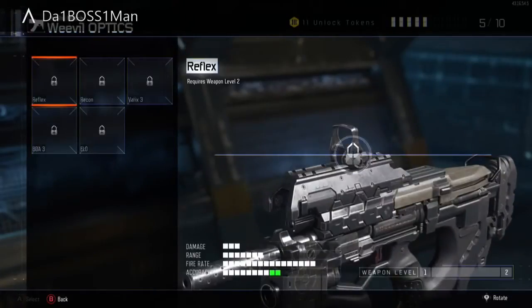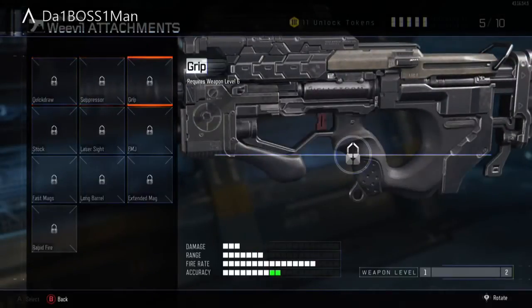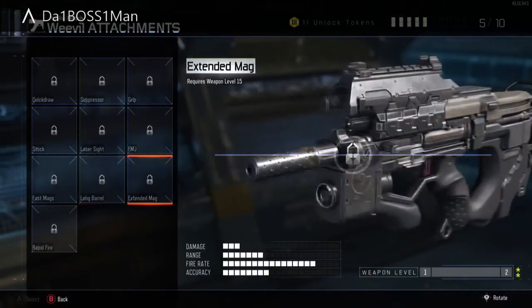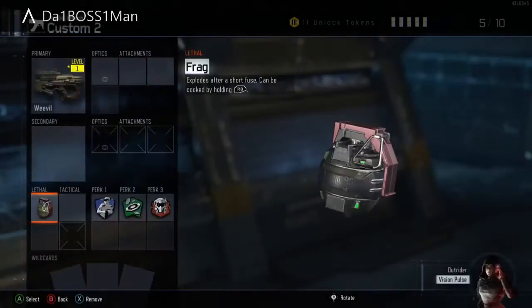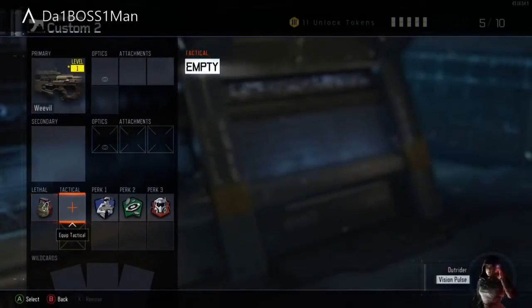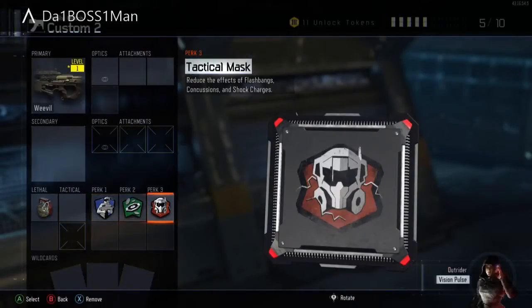Okay, attachments. Reflex or Elo for the sights, definitely, because it's a closer range gun. I would go with grip, probably stock, extended mag, and rapid fire. Also grenade for those lucky quad feeds that I always get, on Safeguard and whatnot. Sixth Sense, Anti-Up, and Tactical Mask.